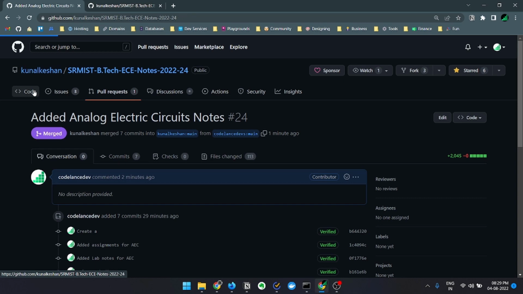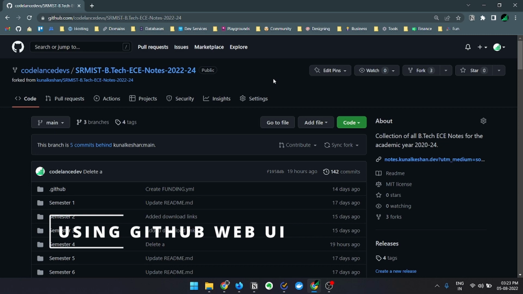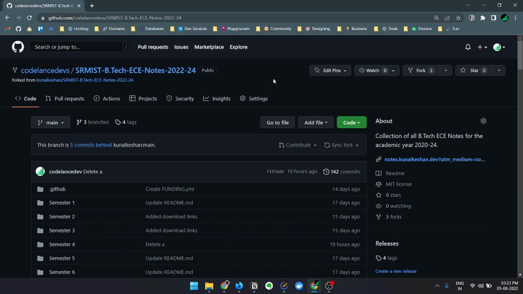The contributor will open a pull request to the main repository in my account, and just put a title and a small description about what you are contributing, and from my end I will approve the merge request when everything is all right. Cool.